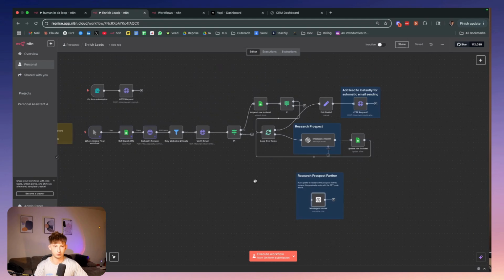Now, this is more or less everything that's going to be covered within this system right here. But again, you can build a custom front end on top of this and lay out all the different things where it's going to be visualizing the personalized emails and everything and showing you some data from Instantly. But this is just kind of a foundation of what you can be building upon.